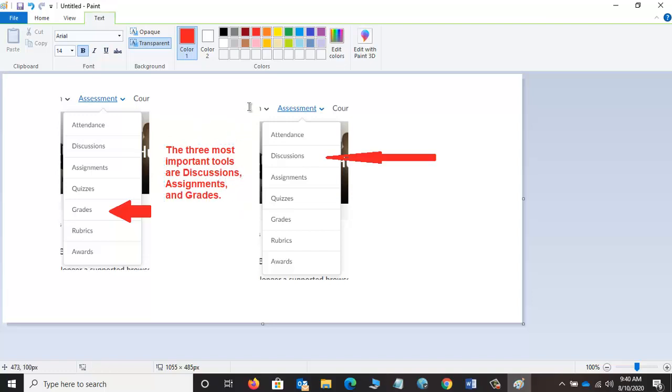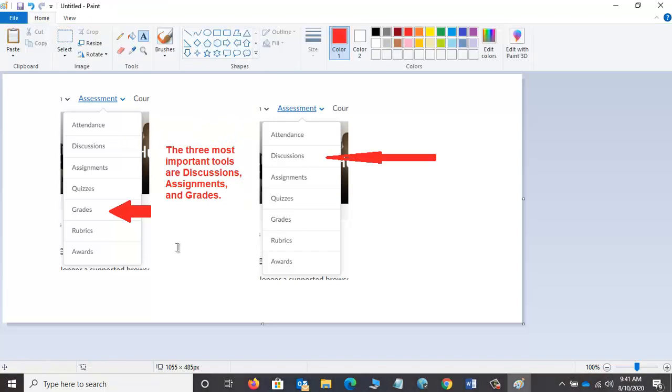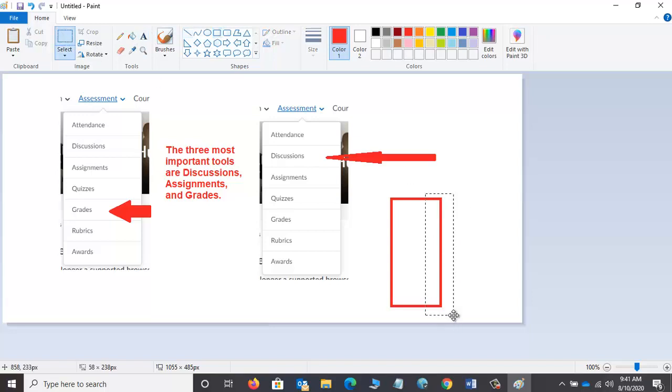And maybe now I want to put kind of a bracket there. Okay, let me show you how I cheat to do a bracket. Here's a square, and I'm going to draw a square, or maybe more of a rectangle, but I just want the bracket, so I'm just going to cut off this part of it here and bring it over here.